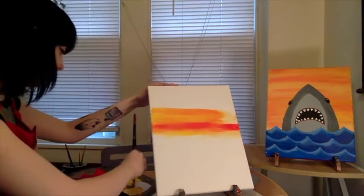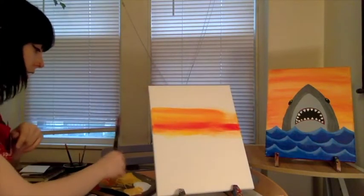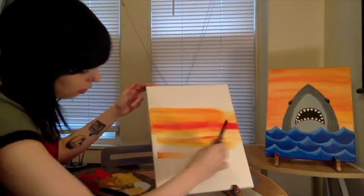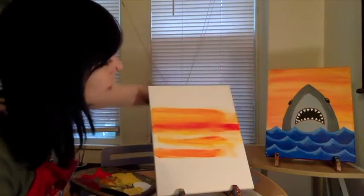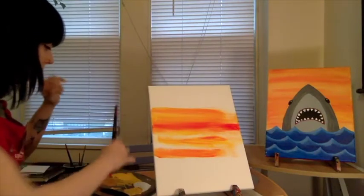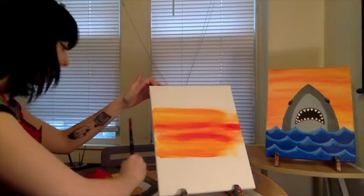If you want to add a tiny bit of white, maybe to brighten some things up, do feel free. But we're going to be doing this same technique across the entire canvas, all the way until you get about, let's stop at 3/4 of the way down. Wherever you want the water to start. If you want to go a little farther than where you want the water to be, definitely just do that. But again, we're taking the largest flat brush, mixing different shades of yellow and orange as desired, and then going in and blending them onto our canvases.